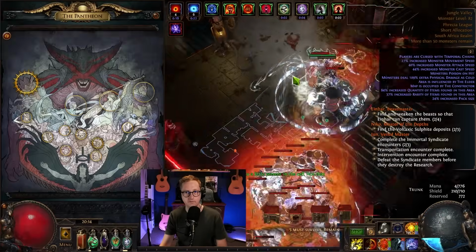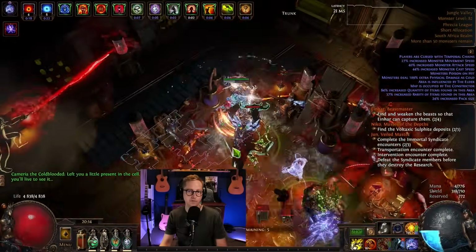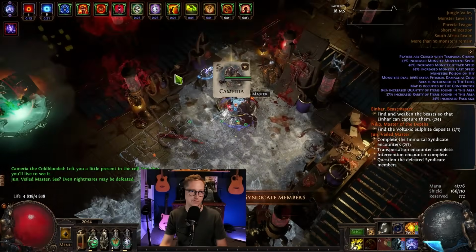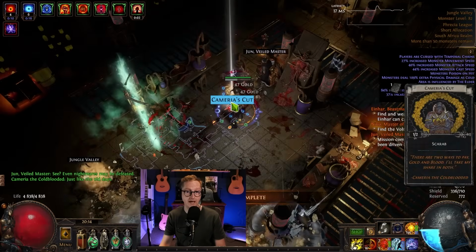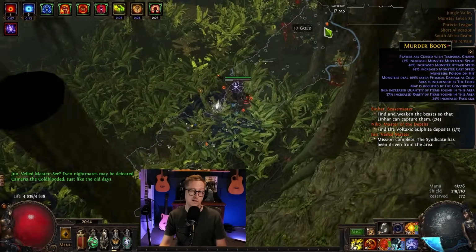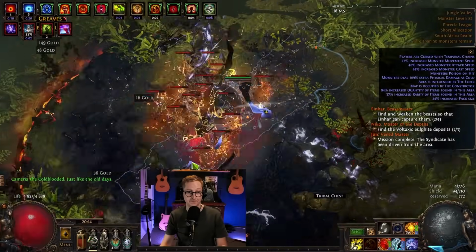this Soul of the Brine King, so you cannot get stun locked. I would still like to have better stun and block recovery, but for now, just going for Brine King is great. Also, if you can get the 100% chance to avoid being frozen, very big. We don't have our Purity of Elements anymore, so we are susceptible to shocks, ignites, freezes, all of that stuff.